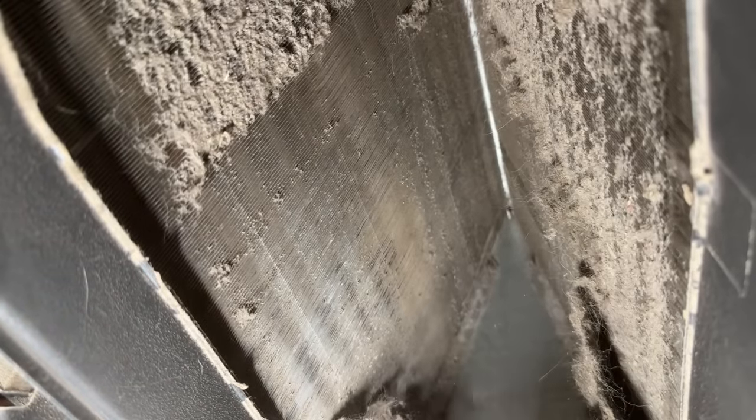We've got all of our big debris out. Now we're going to spray this down with our coil cleaner and watch that foaming action as it gets rid of the smaller stuff — it will drain right into the pan. We're going to shake our can as instructed and work from the bottom of the coil to the top instead of vice versa for better coverage. Oh, this is a nice smell — lemon. You can shoot this at a pretty great distance, and you can see it emulsifying that dirt.